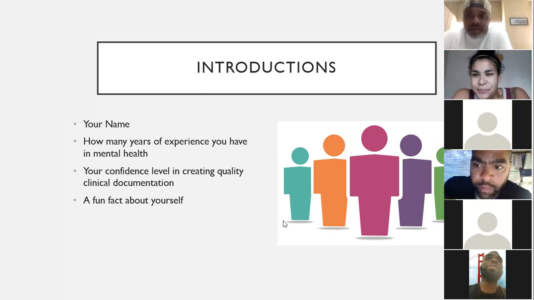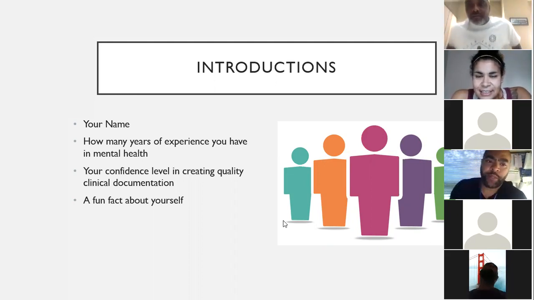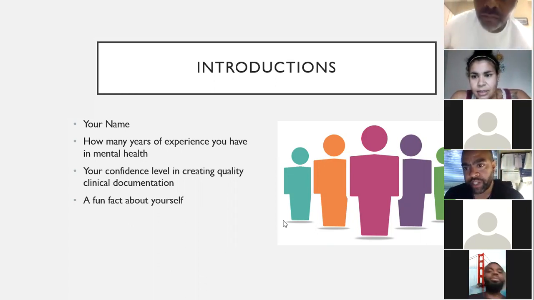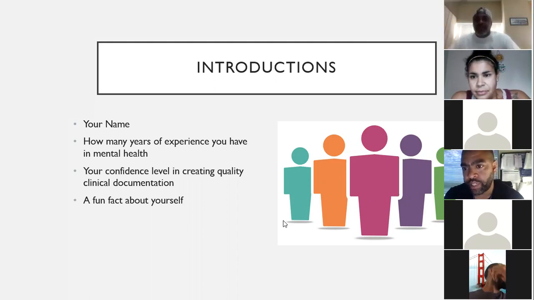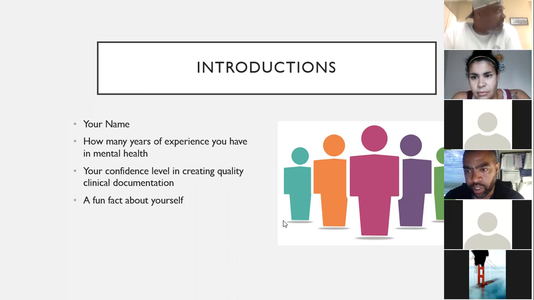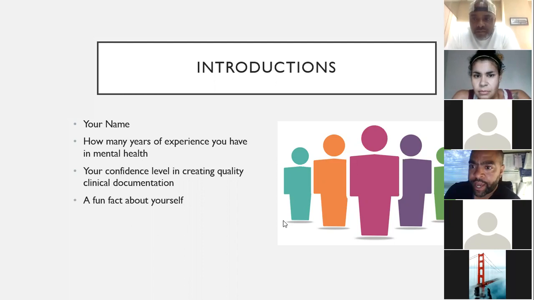Yeah. Good morning, everybody. How's everybody doing? Good. All right, my name is Samuel Kistner. Years of experience, kind of like Pete and Donald, I've worked in education. I've been a high school teacher. I've been an administrator, dean of students, assistant principal. But formally, probably the last 4 years, just in grad school, working within the mental health field. In terms of my confidence level, I'm pretty confident. I'm actually in field work right now, and I've got less than 2.5 weeks and I graduate. So, yay. That's my fun fact.